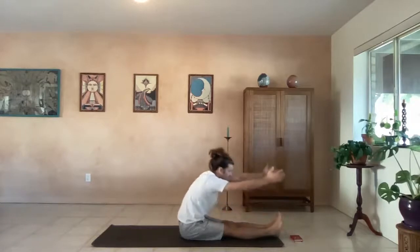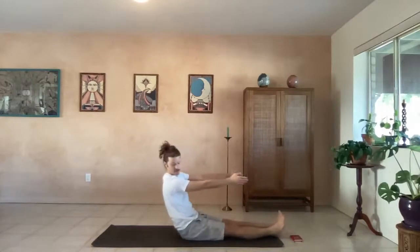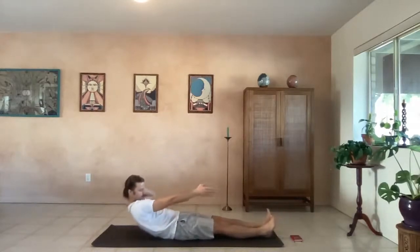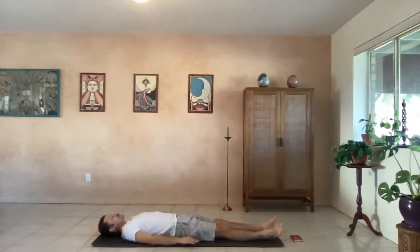Inhale, reaching out as you rise up. You sweep the arms around in front. And on exhale, you lower yourself down onto your back. Come to lie flat on the ground. You take a breath.